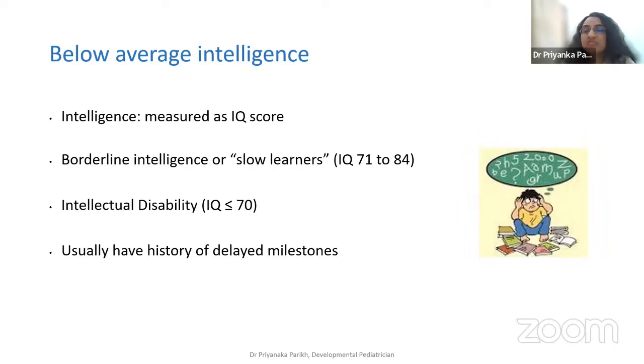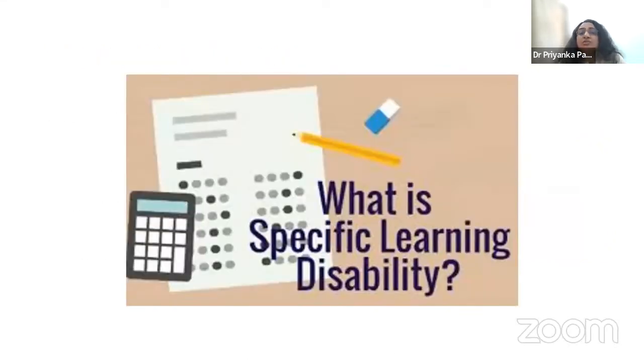So in the mainstream school, we do find children who are borderline intelligence and who may be missed. And the child then comes to notice only when the child really starts struggling. And the child goes through a long period of struggle where we have not yet identified the potential of the child, and the child is just pressurized to do a lot of tasks which the child inherently finds difficult. In such children, we usually do have a history of delayed milestones, especially the gross motor milestones. So when any child comes with any learning issues, we need to look at a lot of other aspects, right from the birth history, development, family history, to come to a conclusion of what it looks like. So now coming to what exactly is specific learning disability and why do we call it specific?